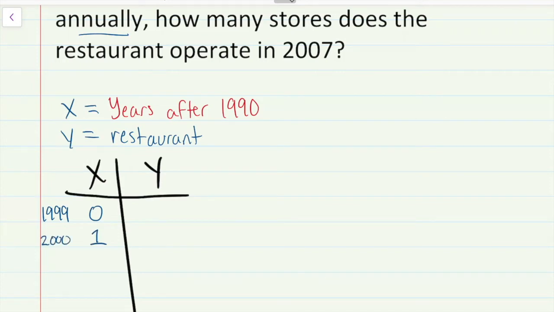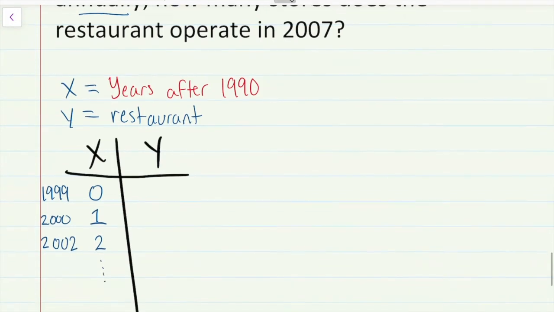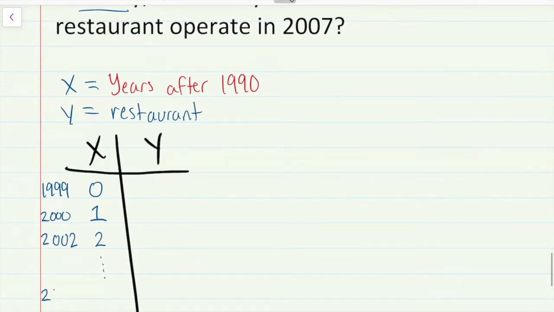When 2 years pass, isn't that 2002? Oops, not 2022, 2002. So if, in fact, I want 2007, where is 2007? Well, 1999 was 0. Isn't this number 8? That's what I'm looking for. Watch out for that, guys.